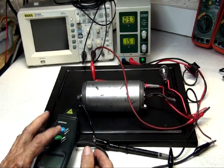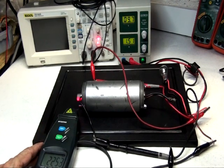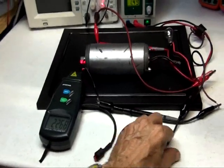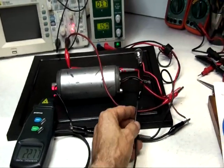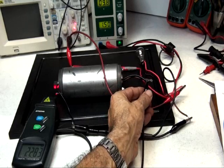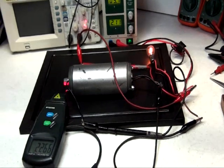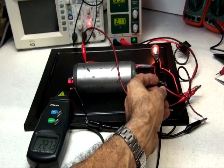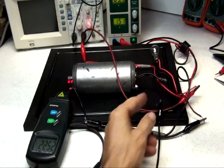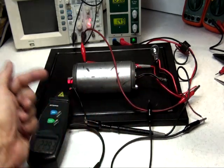I put this little button here to leave it stable, and it'll give us the reading right there. I hope there's not much vibration. This is the negative cable that goes into the bulb, and by touching it here, I make it go on. You can hear that the change in speed is almost not noticeable. The dropping of speed is not much, and actually sometimes after you disconnect the bulb it goes higher. So it gives you all kinds of weird readings.